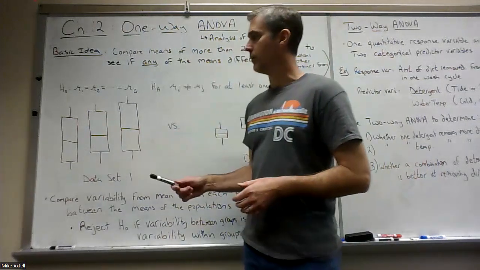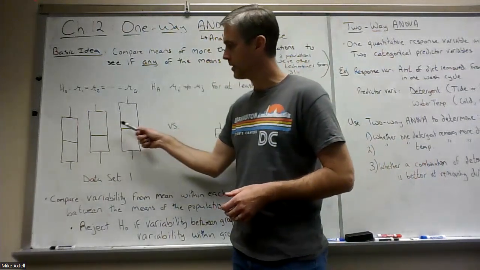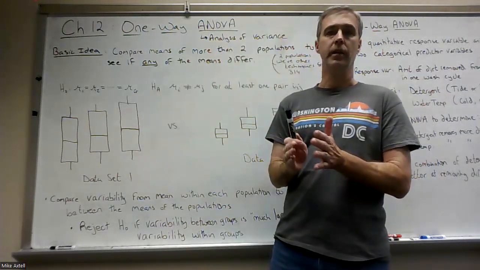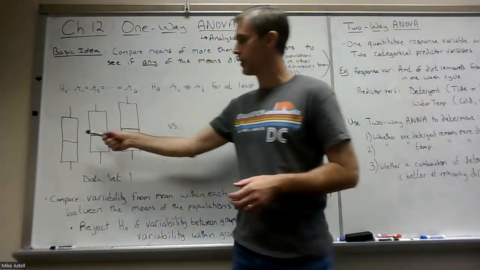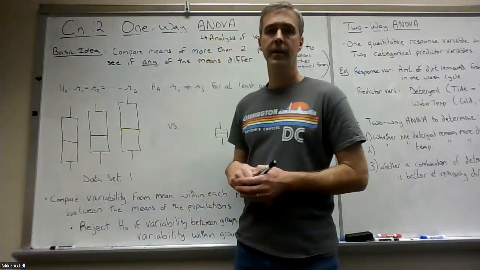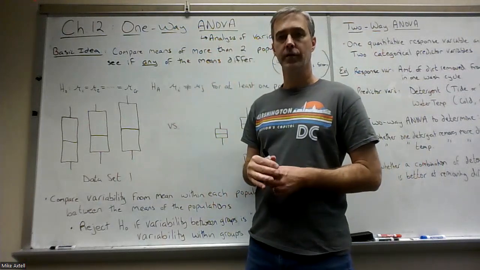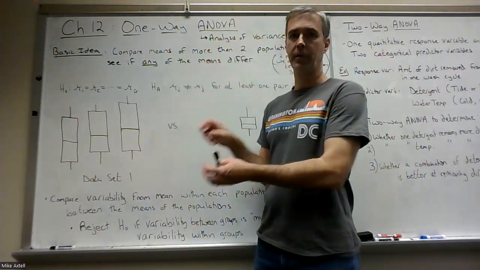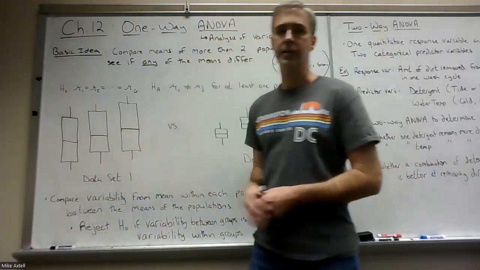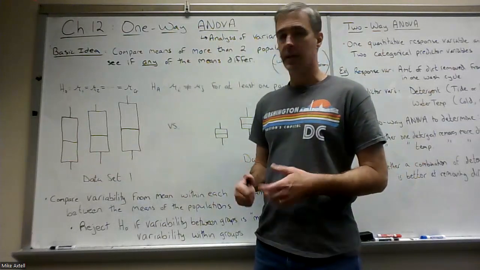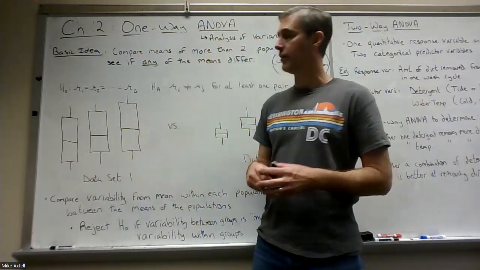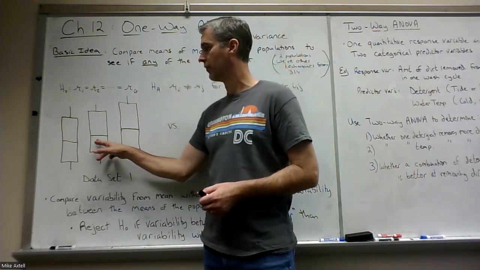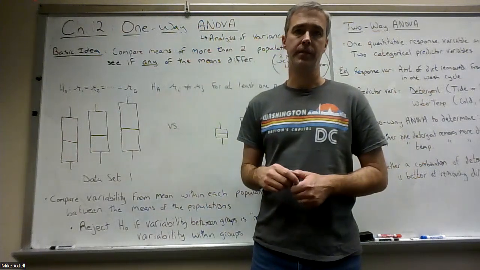And so the question becomes, how much of this difference in means is due to the variability within each group? And how much of this difference of means is truly there? Because remember, we're going to have 3 separate populations, and then I'm going to sample from each population and create this box plot. So it could just be that the sampling and the large amount of variability within each population is creating this artificial difference of means.